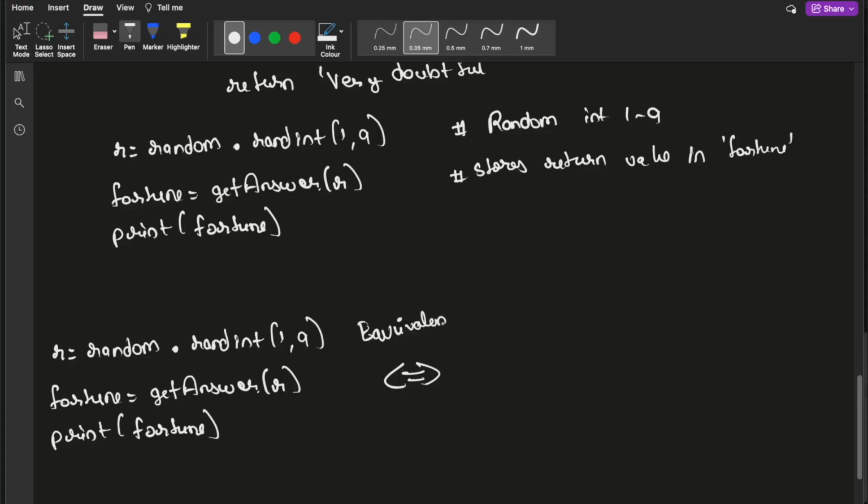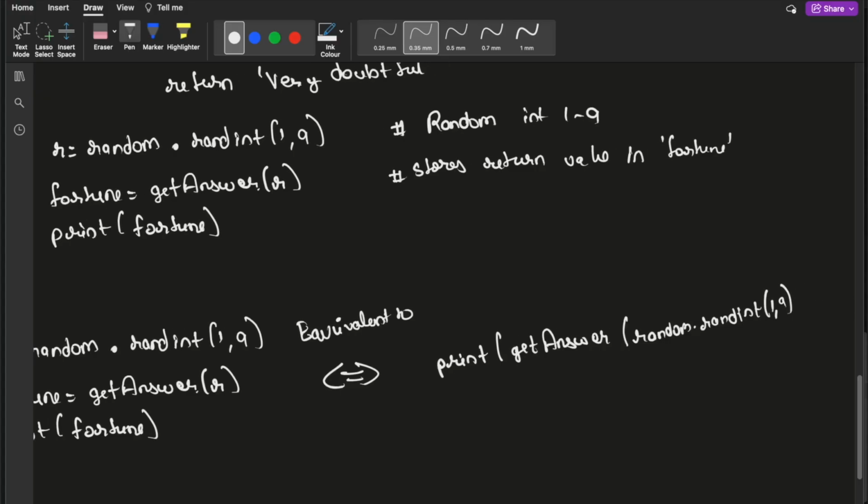So this is equivalent to, you can write this as print(get_answer(random.randint(1, 9))).